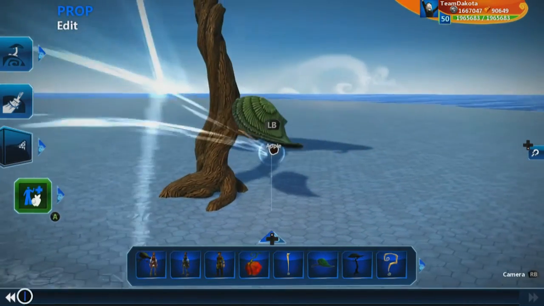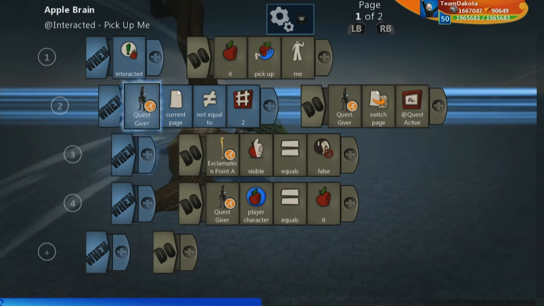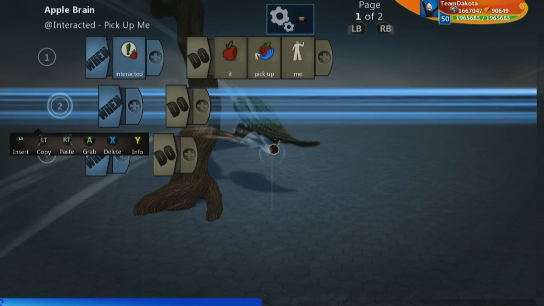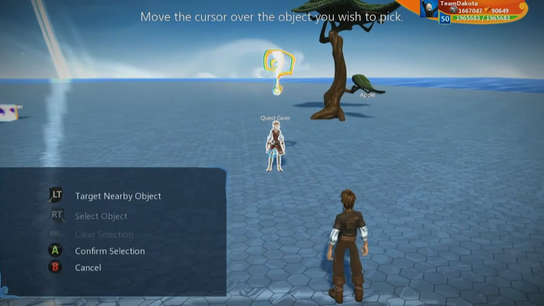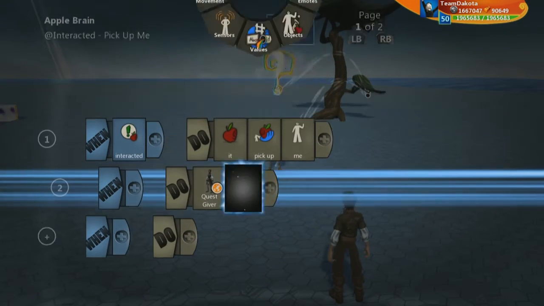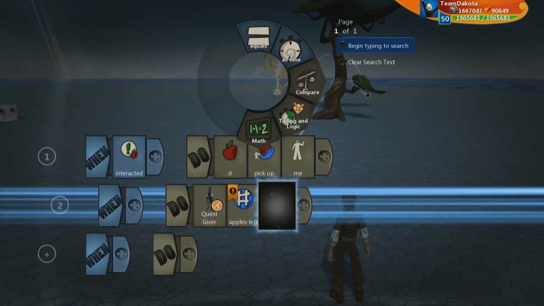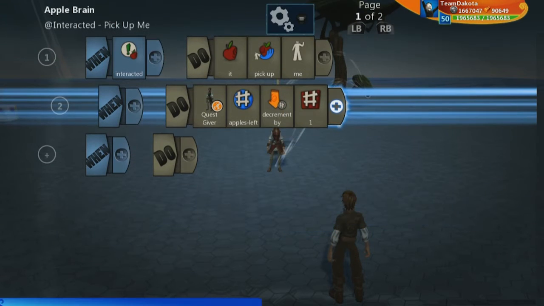So how we actually reference that is we have this apple right here. We can just remove this text, we don't really have to worry about this. And we can simply say when interacted, this character is the one who has all the code running inside of them. So that character, go to number variables and say apples left, and we decrement that, or decrease that, by 1.